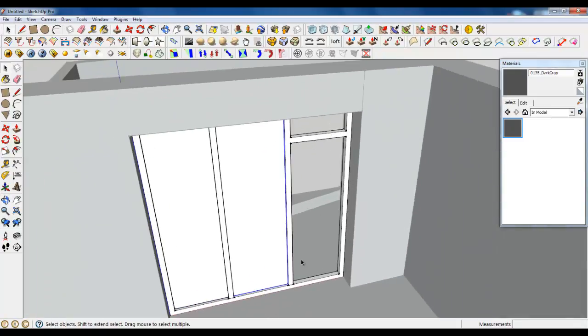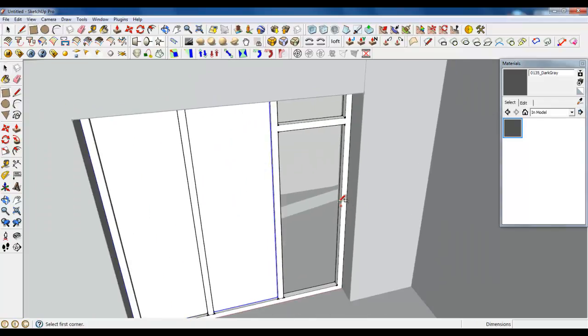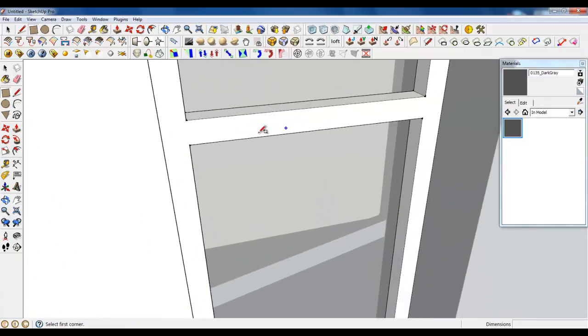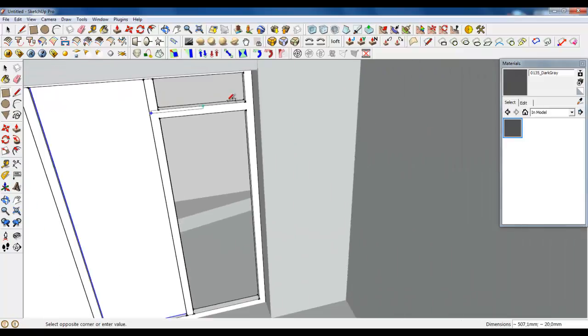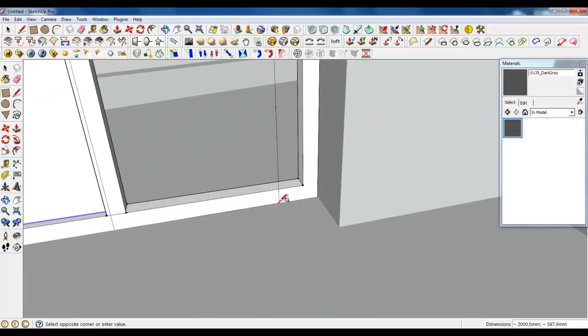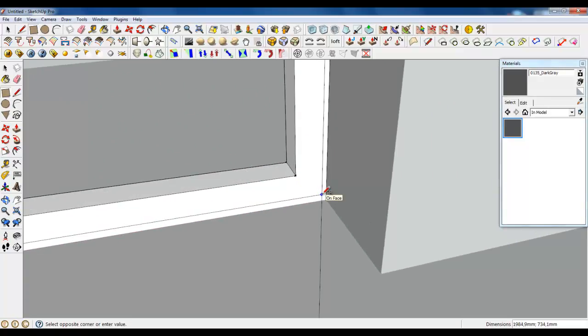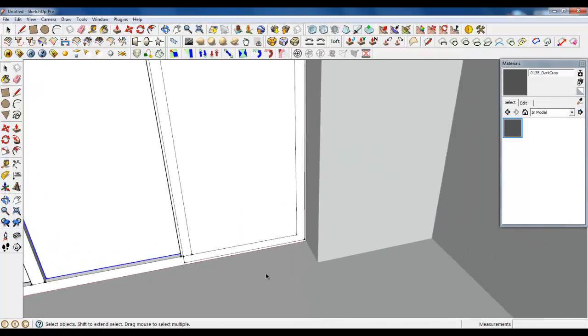I won't show it to save some time, but I will show you how to create a door. The door creating is a little bit harder, but maybe everything looks simple to me, but it's really simple.